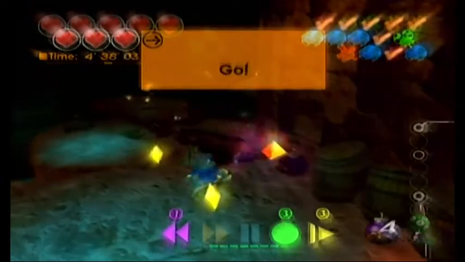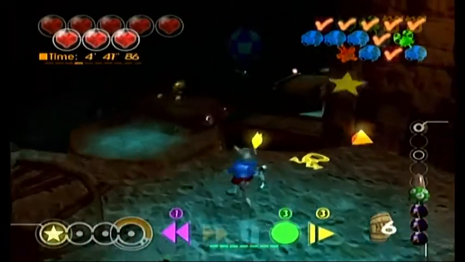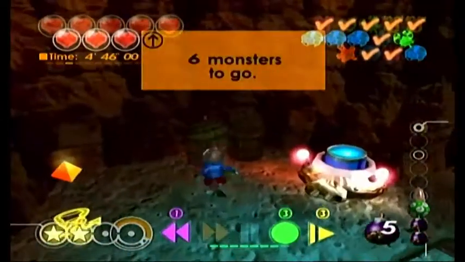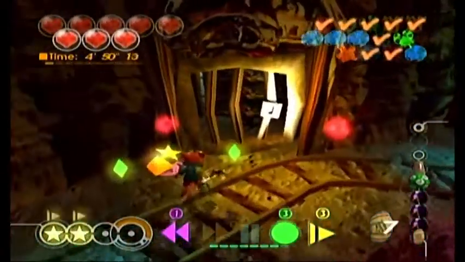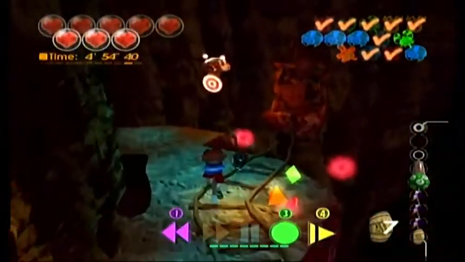Actually, I'd rather use the barrels. Yeah, let's go ahead and use these barrels. That's okay. So we'll go ahead and shoot it right here. There we go. Yeah, we were able to do it after all. Okay, so let's go ahead and get a slow. I have 4 slows. I usually don't have this many slows, but okay, whatever.